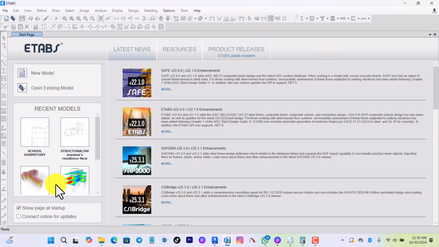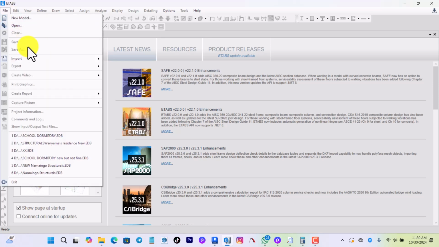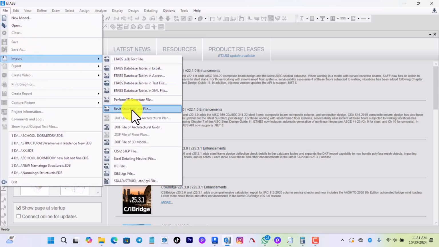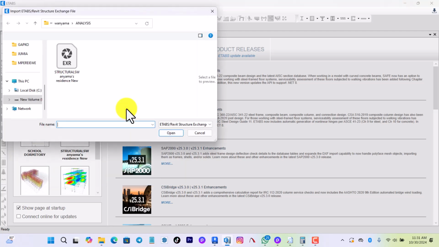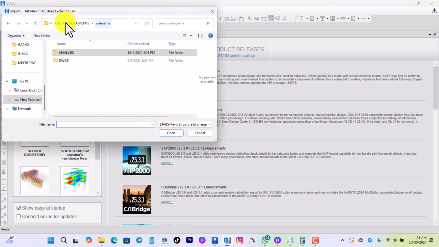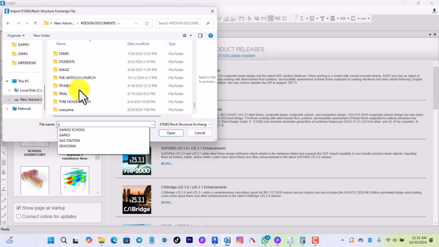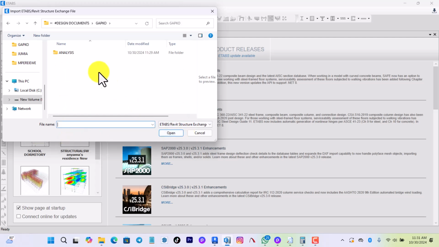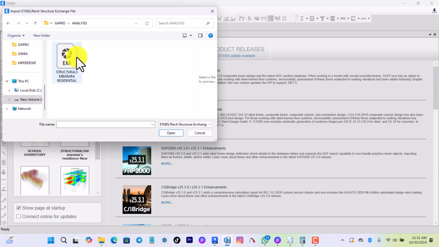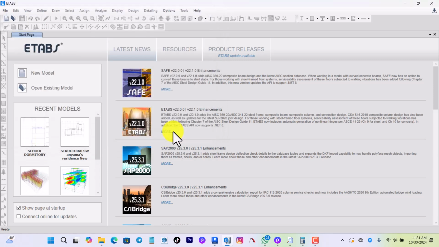So once ETABS opens, just come to File, Import, Revit Structure, and go to the folder. So the folder is called Swan analysis. So they open.